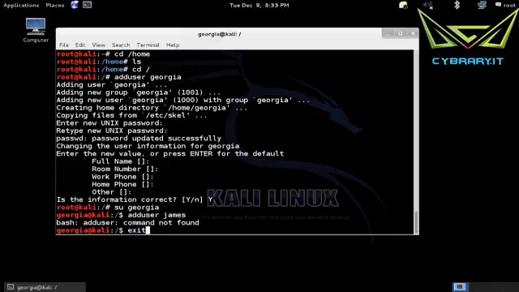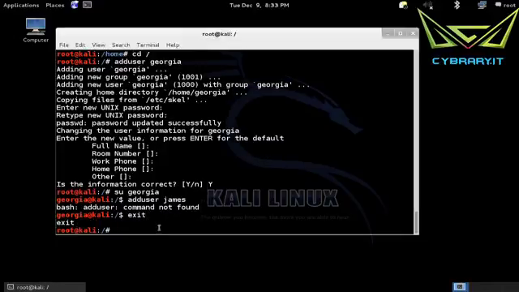Let me exit and go back to root. So I did exit, and that took me back to my root prompt. And what I want to do is add Georgia to the sudoer group. Groups are just groups of users. A user can be in multiple groups, and one such group is the sudoers. That is people who are allowed to basically pretend to be root. These users can request root privileges on a temporary basis so they can perform commands such as adduser.